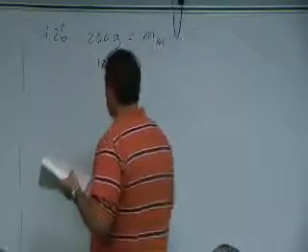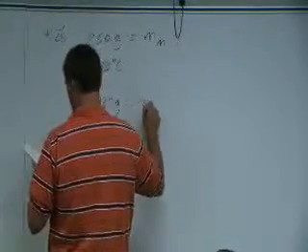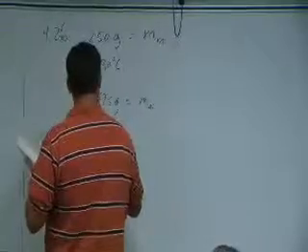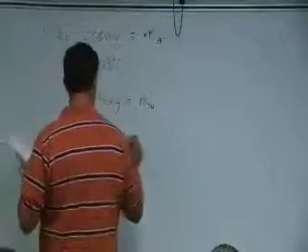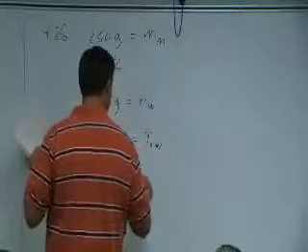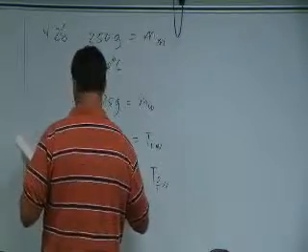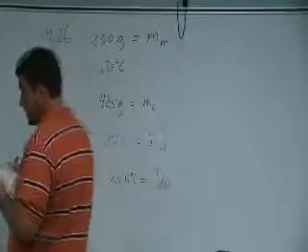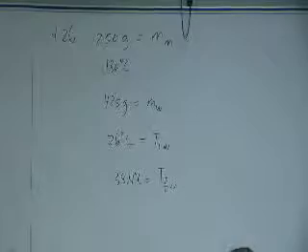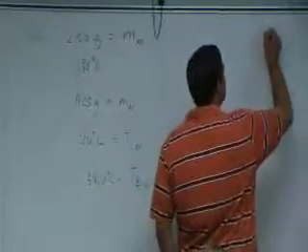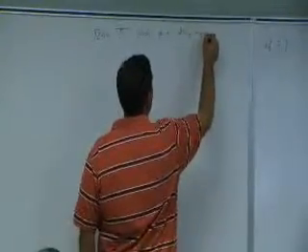Now, it is dropped into 425 grams of water, all right, at 26 degrees centigrade. The final temperature of the water, so that right there is the initial temperature of the water. The final temperature of the water is what? 38.4 degrees centigrade. What is the specific heat capacity of the metal if 1,200 joules was lost to the environment? So this is going to be 1,200 joules lost to the environment.